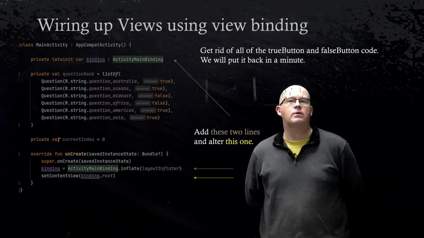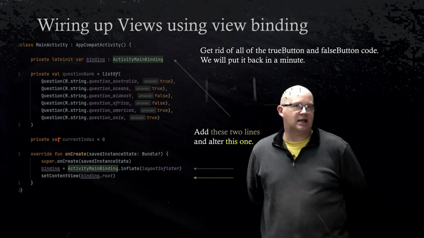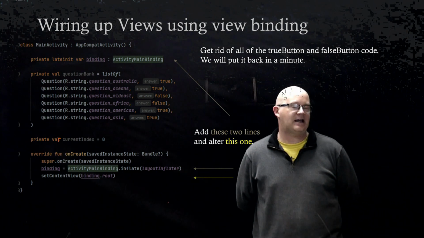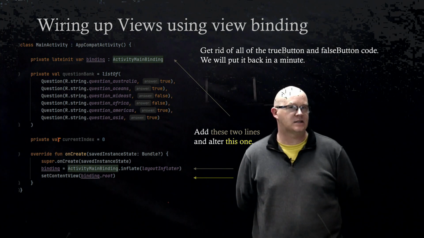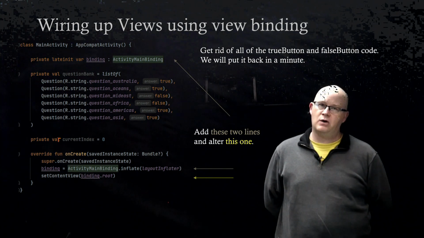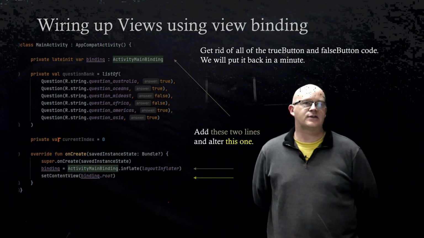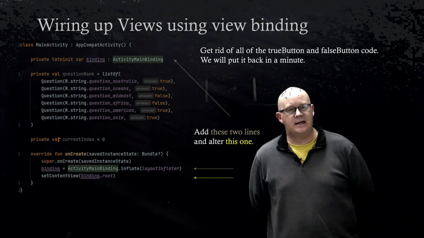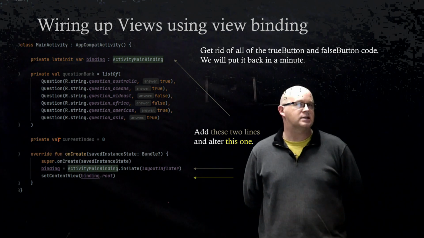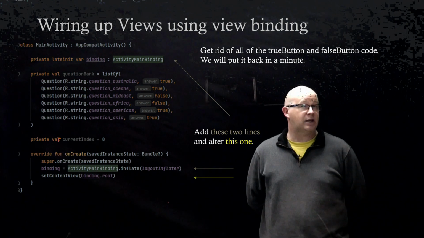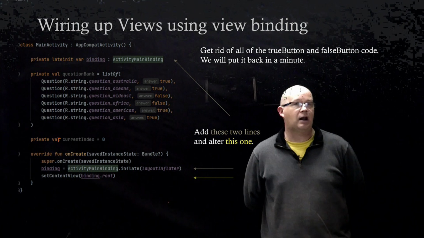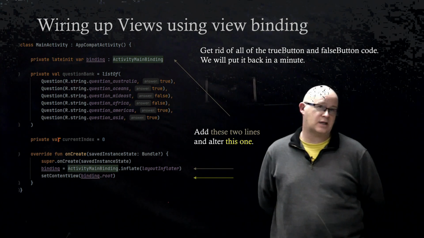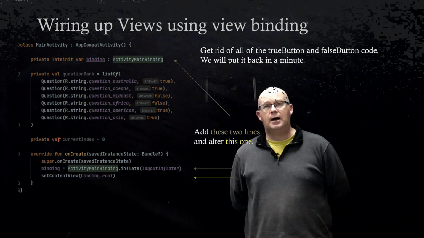And what I want to say here, and I think it might be on the next slide, is that what view binding does is it adds some boilerplate code, which means that it's going to add some code behind the scenes that is going to help me link up my files to wire them up, and it's also going to be a little bit safer. I don't have to use as much code, and the code's going to be shorter and it's going to be clear. So it's got quite a few advantages.